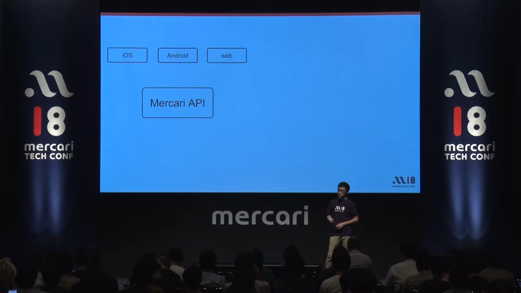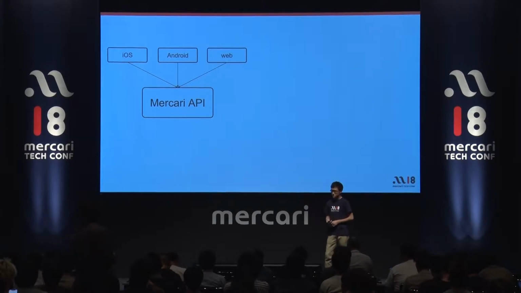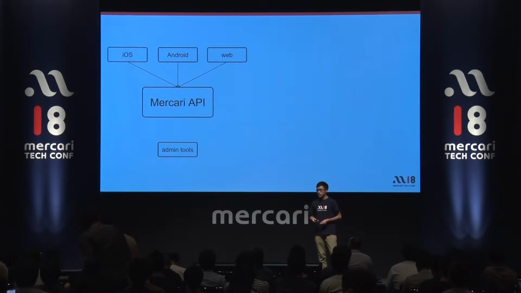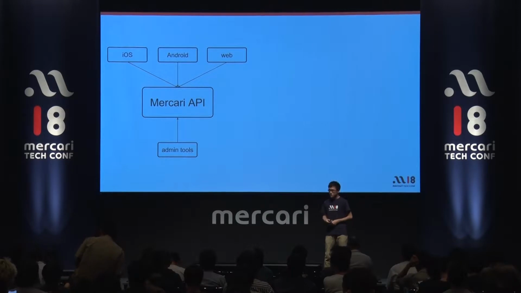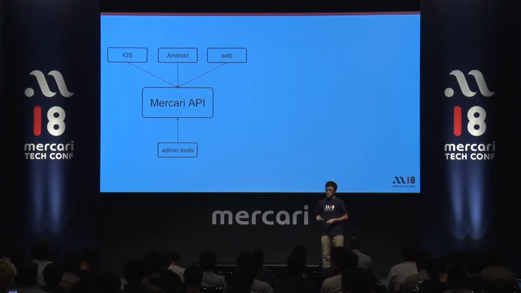So as a product, we provide iOS clients, Android clients, and the web interface, and all of them just talk to this backend API through HTTP requests. And then we also have some internal tools, which are used for internal admin purposes, and they also talk to this API through HTTP. So this is about it, and we moved fast on this. In the last 5 years, we actually added more and more features to this, and as you can imagine, this backend API has become much bigger.